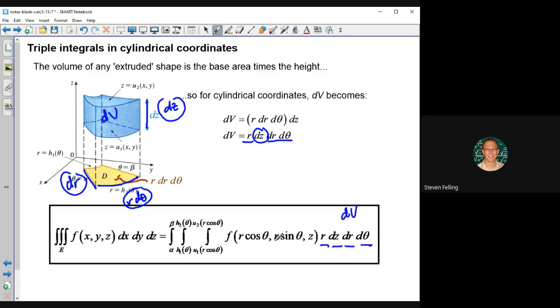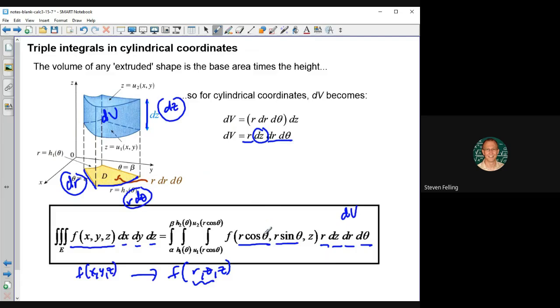And then if you're going to convert to cylindrical, whatever function you're given, if it's originally expressed in terms of x, y, z, you have to replace x's with r cosine thetas and y's with r sine thetas, and you leave z alone. So we're taking a multivariable function of x, y, and z and converting it to be a function of r, theta, and z, right? Z is left alone, but x and y get replaced with new variables. So everything is substituted out.